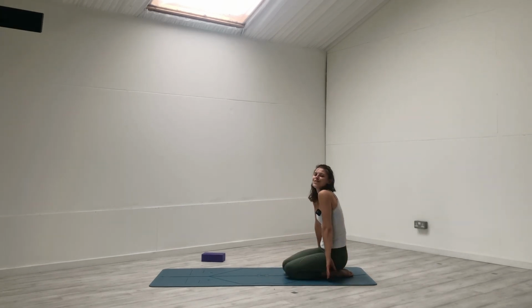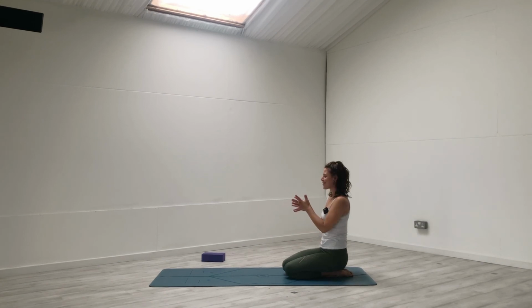Let's give our shoulders a little roll back. One more. Amazing. Bring your hands to your heart and bow the head to close your practice.